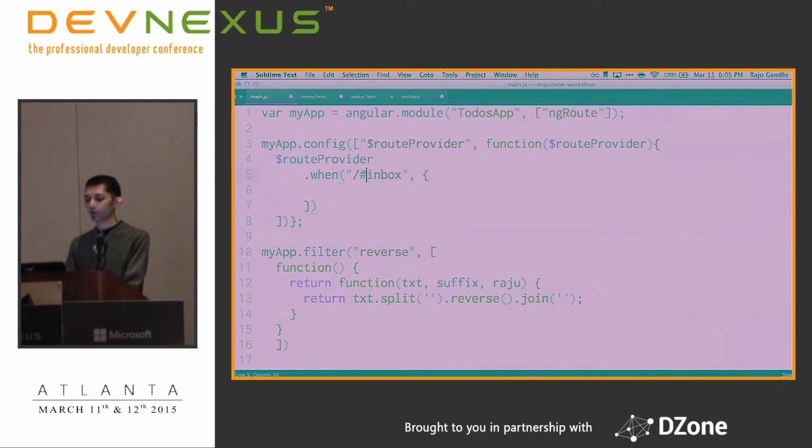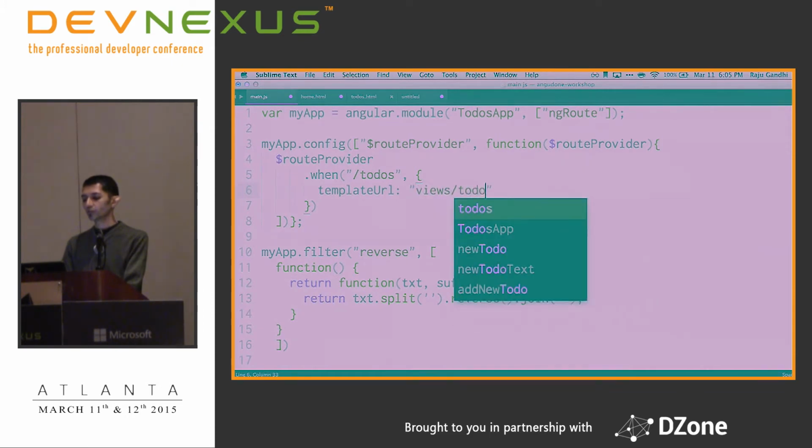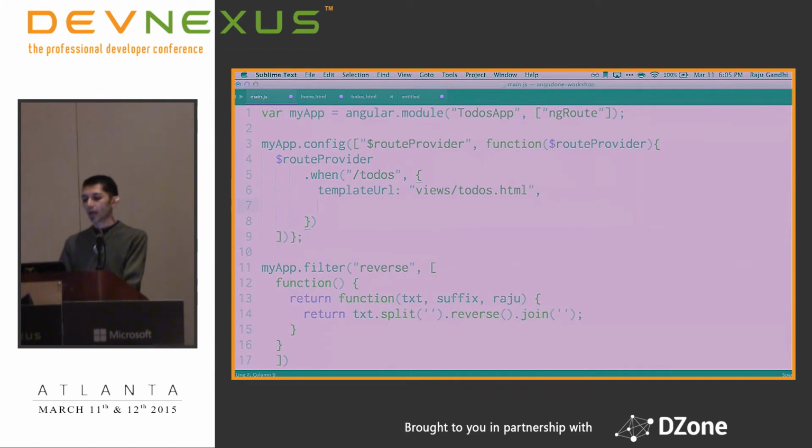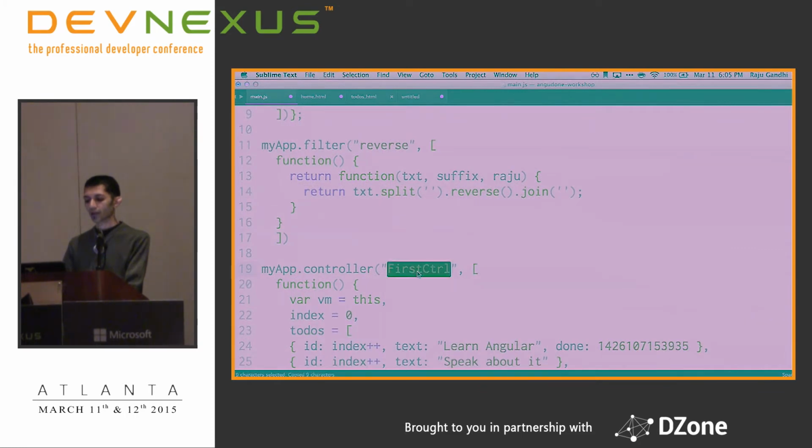We're not going to use inbox. We're going to say /todos. When the current URL is /todos, please use an HTML template called views/todos.html. I'll show you what this is in a second. And use a controller. What controller do we use? We can just use this one.